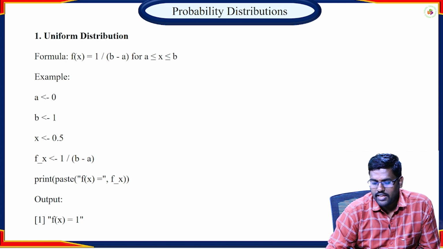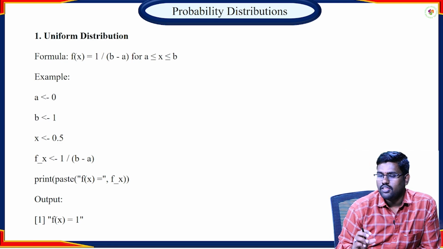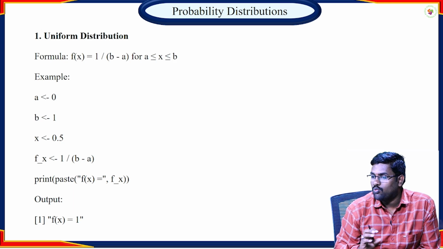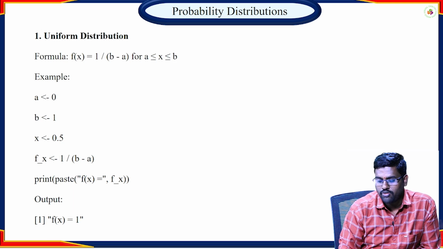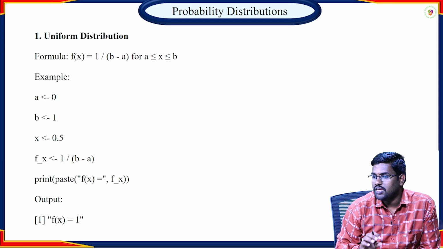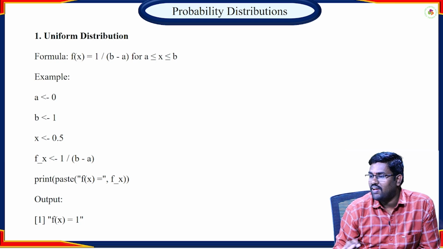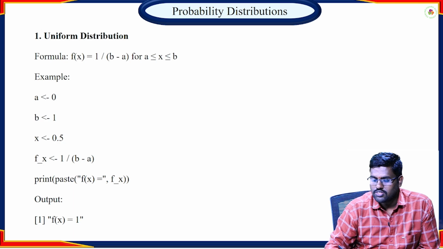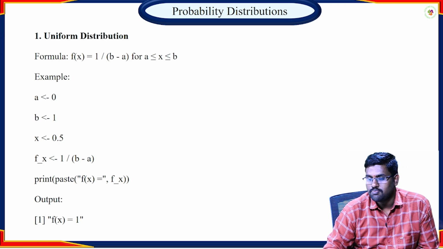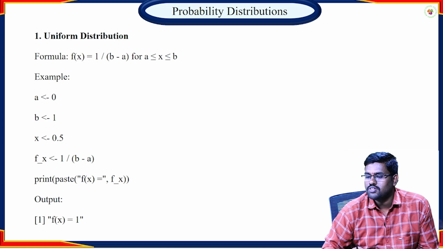We are given some values, we define a and b values and the x value. Finally, we display f of x. If the output is 1, it means the given values are distributed equally for all the values. In case f of x is equal to minus 1, then it will not distribute the given content equally for all the members in the given structure.